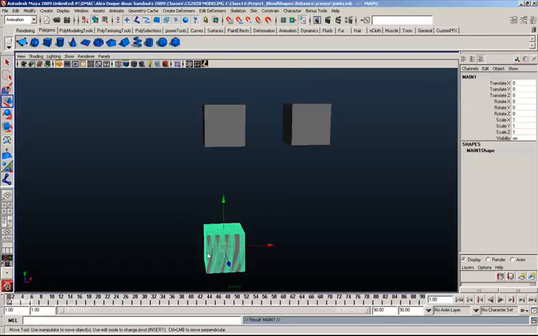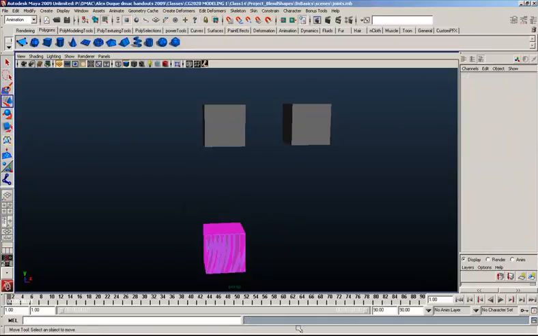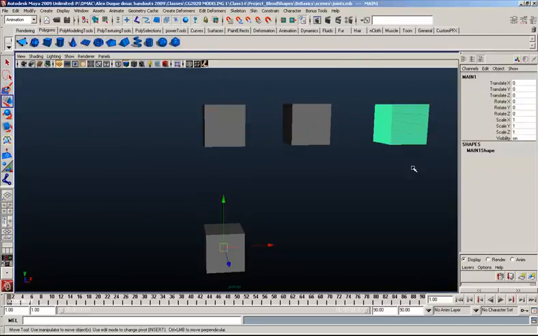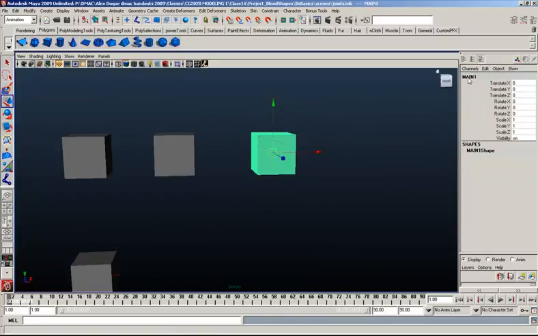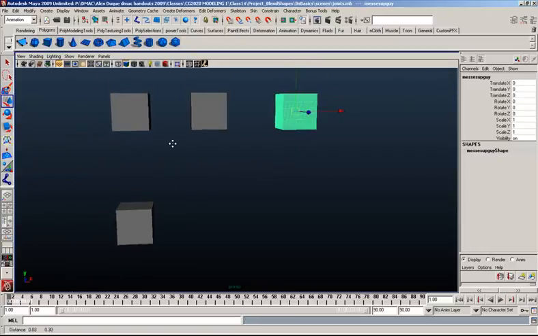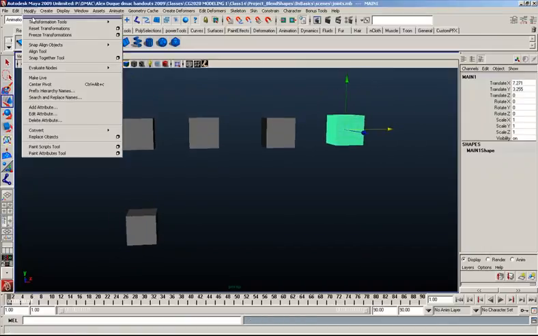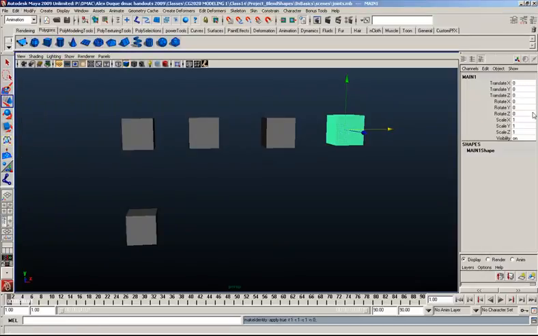I'm going to duplicate this guy, but this time I'm going to come to component mode, and I'm going to move not the transform, but the component. I'm going to center pivot. I'm going to call this messed up guy. Alright? And I'm going to do another one. I'm going to duplicate it and move it over to the side. And on this one, I'm going to modify, freeze transformations. I'm going to call this really messed up guy.